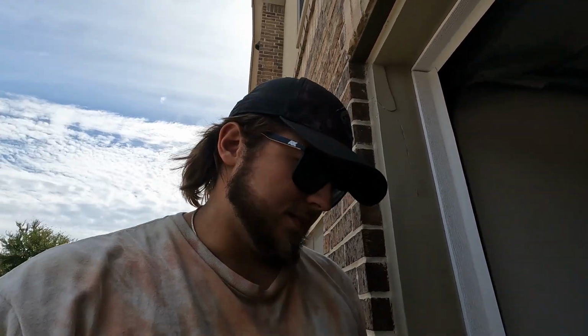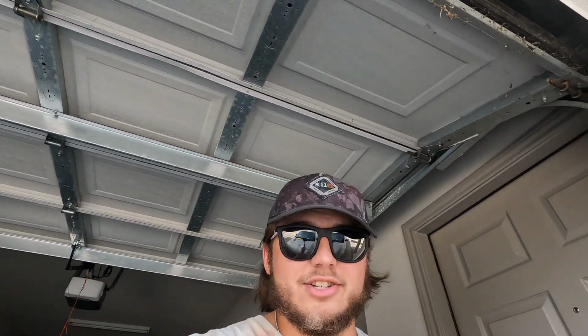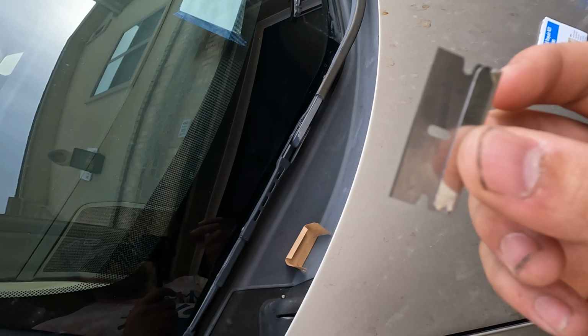Now that we've got our surface cleaned up, we can start with step one. First step, you're gonna need to grab your razor blade. If you're following along in the little paper manual, I'm basically gonna be doing the exact same thing that it says to do, but I just find videos more entertaining, so I figured I'd do a little something for y'all. So first up, we're gonna get our razor blade out of this packaging. Once you get your razor blade out of the packaging, make sure you hold on to that, because we are gonna be using this razor blade later on to clean up the windshield after the resin dries.